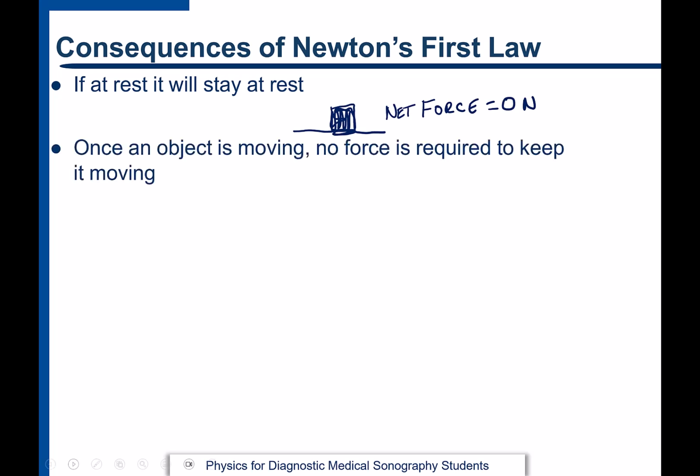The part of Newton's first law that's a little bit harder to understand is that second part of it about moving. So once an object is moving, in fact, what Newton's first law tells us is no force is required to keep it moving. Now, that's probably not your usual experience in life. Because if you take your pencil and give it a push on the table, after it goes just a little distance, it's going to stop. And that's because there's a force acting on it, which is friction.